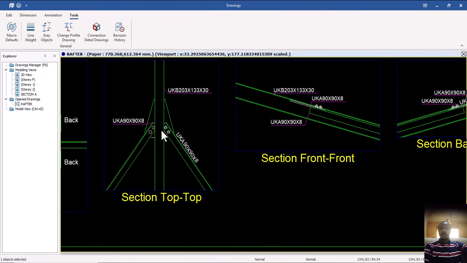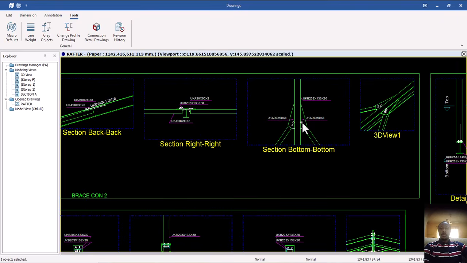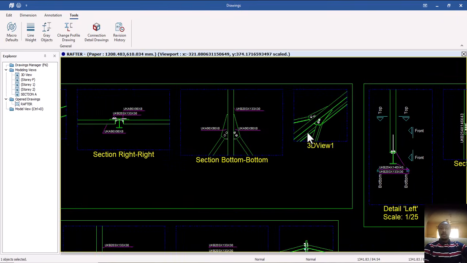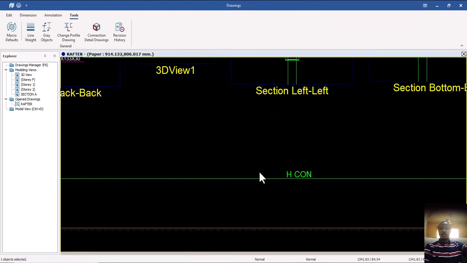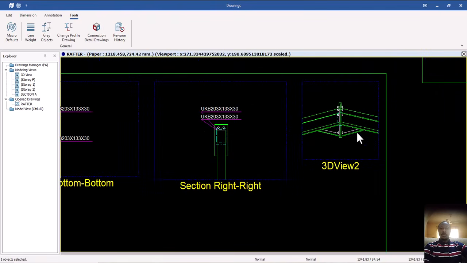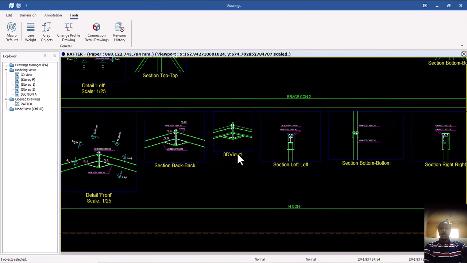Can you see now? We need the top. You can see the top view and the dimension, and also the bottom which is this one, and the dimension, and also the 3D. This is what we're going to be printing for neat work. All right, coming to the other one, which we call H-con, can you see the 3D? That's the apex horn. Can you see the 3D? And also now look at it. Which one do you need?